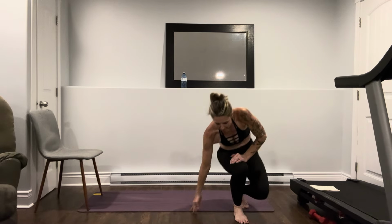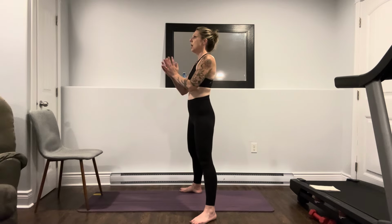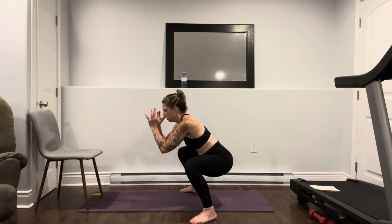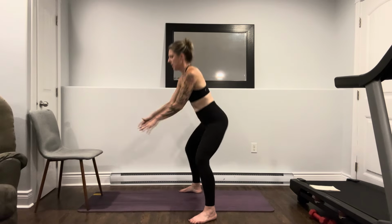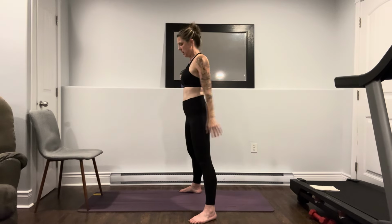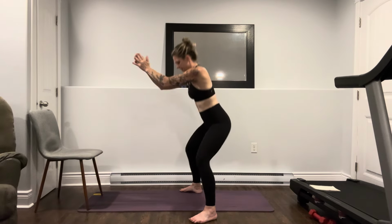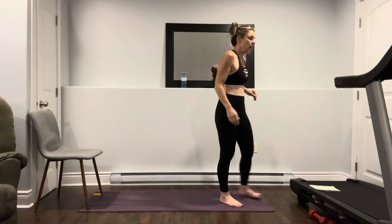Pulse squats. You have 10. Sumo squat, nice and wide, bum down and back. Pulse on the bottom and come back up. Here we go. One, two, four, six, seven, eight, nine, and 10. Nice. What's next? Leg lifts.